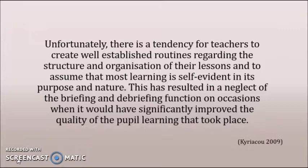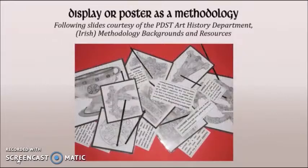Although I believe I did this to some regard, it was more so done in the following lesson through general recapping, where I did not implement any specific strategies to monitor, check and reinforce pupils' understanding. Upon reflection of this scheme, I believe it would have been beneficial to have carried out some practical group work tasks specifically designed to achieve the intended outcomes.